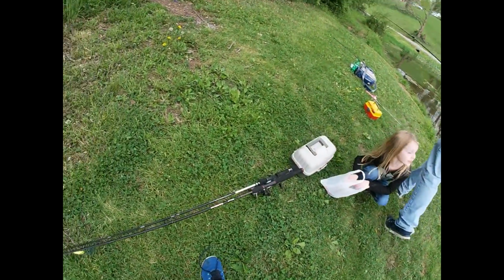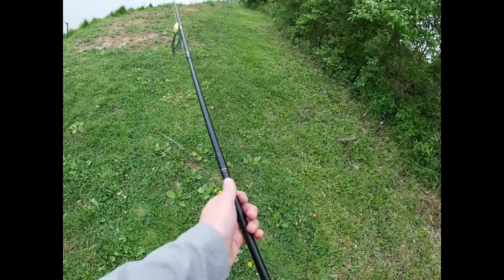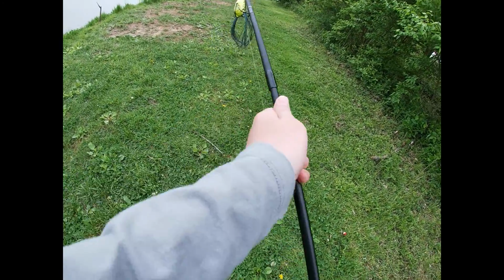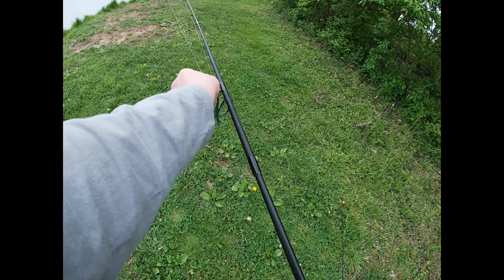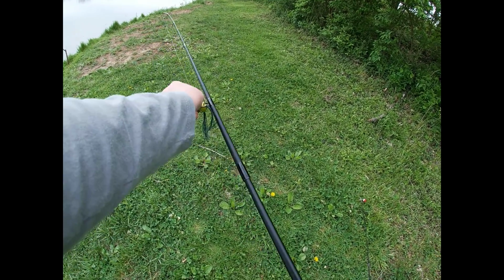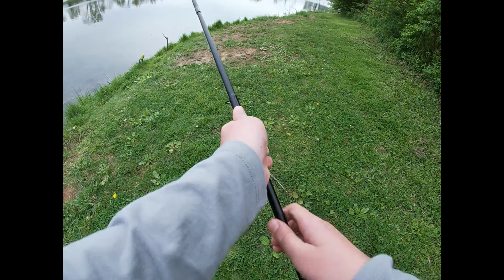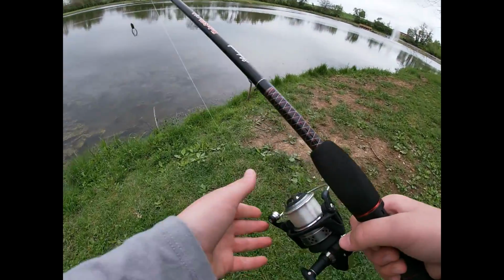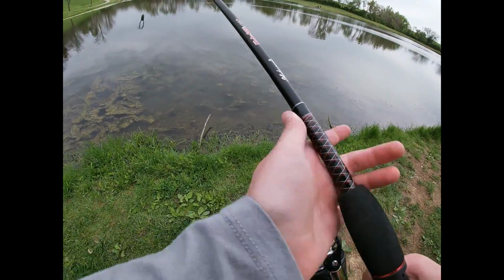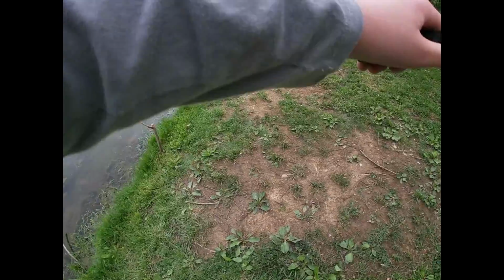I've got a live bait and a frog on mine. Frog on my spin rod. Use my spin rod first. I like the spin rod better. Of course, the frog I think will catch some bass where we're at. Not gonna tell you where we're fishing because of safety reasons only.